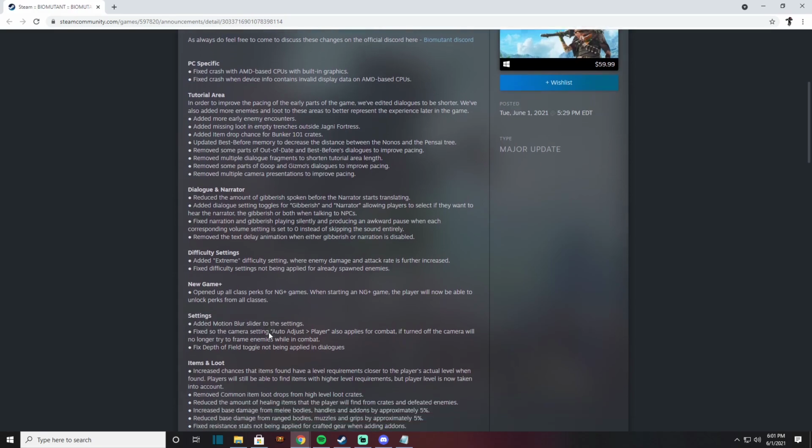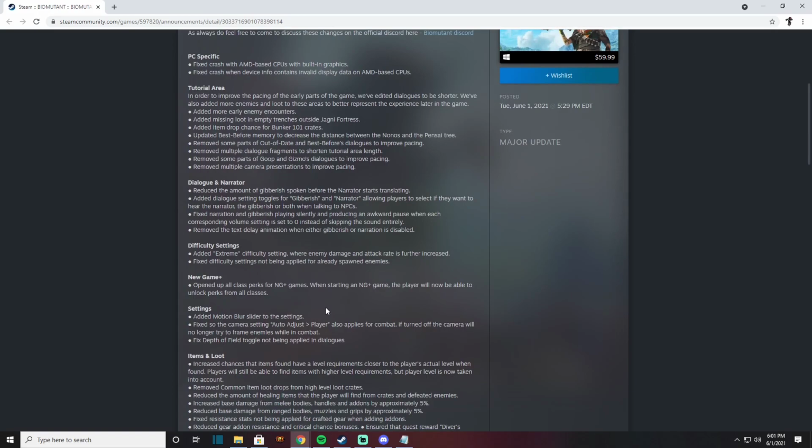So next, let's get into the settings. Add a motion blur slider to the settings. That is a huge thing right there. I'm glad that they did that. Like I said, motion blur is horrible. I don't know why devs even add it to the game, or at least if you do add it to the game, make an option where you can turn it off. So I'm glad that they put in a slider so we can slide the motion blur down and hopefully turn it all the way off.